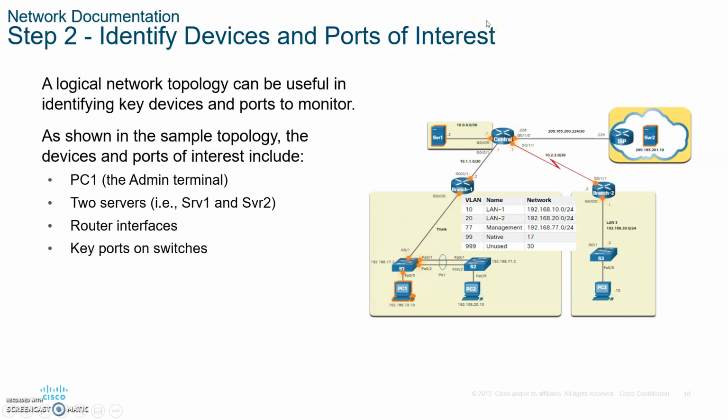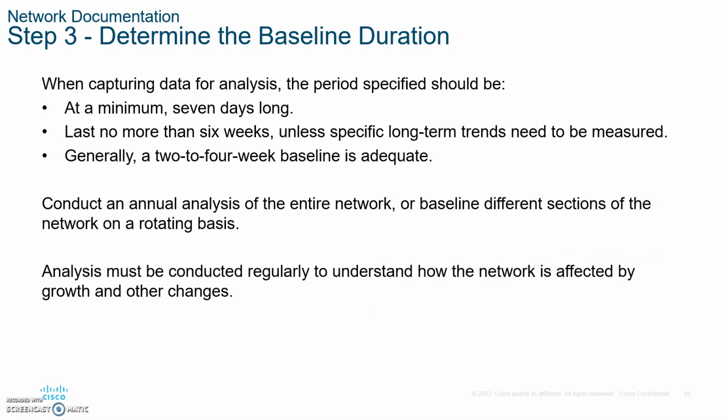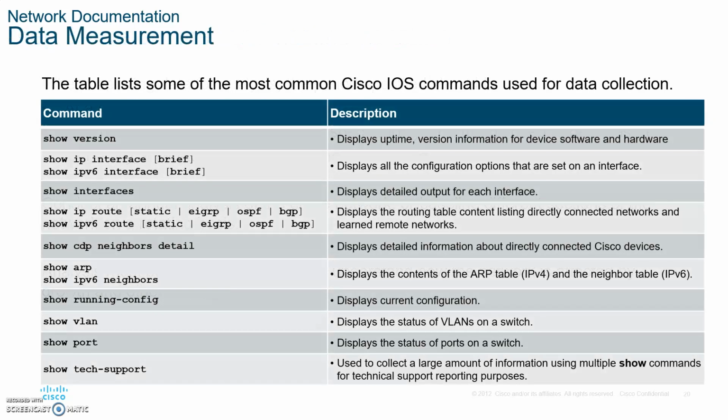The second step, you need to identify the devices and ports of interest. All right. Use the logical topology to do that. Okay, so you'll know exactly which interfaces you want to do. And finally, you need to determine the baseline duration. How long is it going to run? Typically between 1 and 6 weeks. That's what is expected. All right, so please take a snapshot of this.